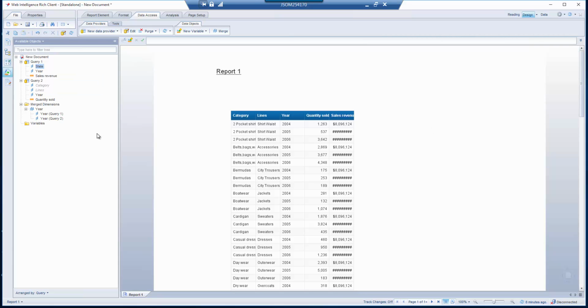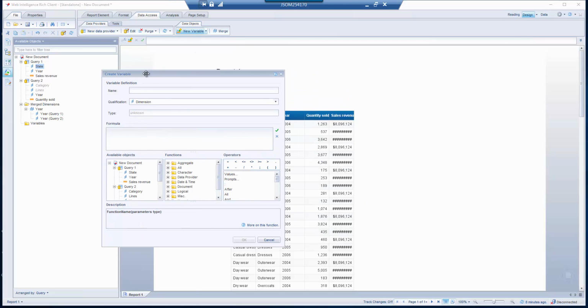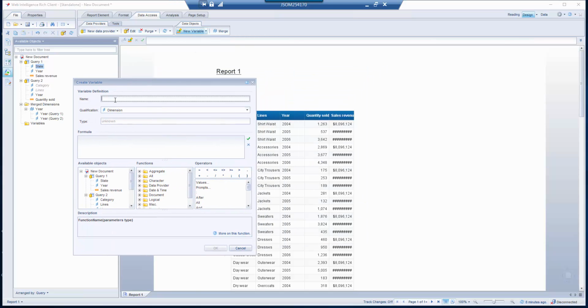So this is where we have to trick Web Intelligence. And how do we trick Web Intelligence? The process is that we create a variable for every unmerged dimension that you want to display in the table. And then in this variable definition, I'm going to call it, let's say, v_state.